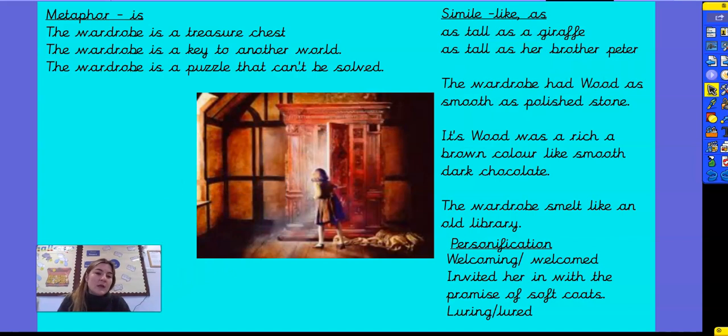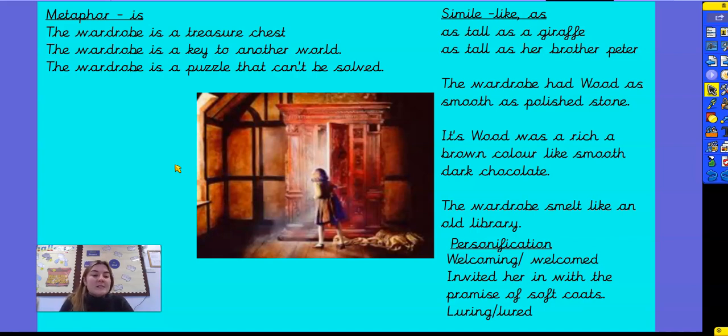So first of all, I gave myself the wardrobe to try and explain. So let's have a look at what metaphors I came up with. So remember, a metaphor is when you say something is something, even if that's not the literal meaning and it's far from what they actually are. You say it because it provides extra meaning and it's a lot deeper. So when we use metaphors, we say that something is something. So I said that the wardrobe is a treasure chest. Obviously, it's not actually a treasure chest, but there's lots of exciting things inside it.